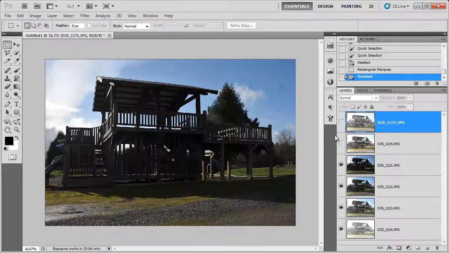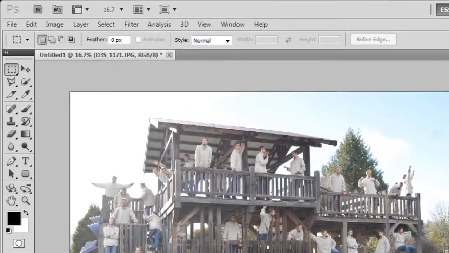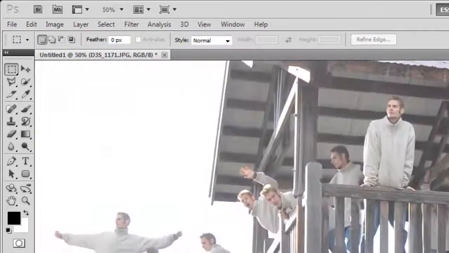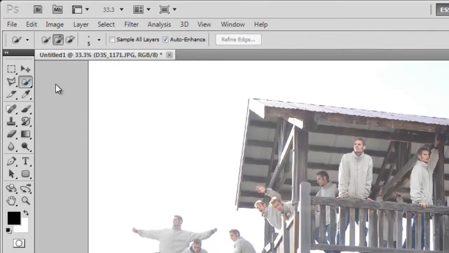So what I want to do is just bring back the sky in to this composition here. So in order to do that, what I'm going to do is I'm going to grab my quick selection tool and I'm going to make sure that the add to selection brush is checked and not the subtract.